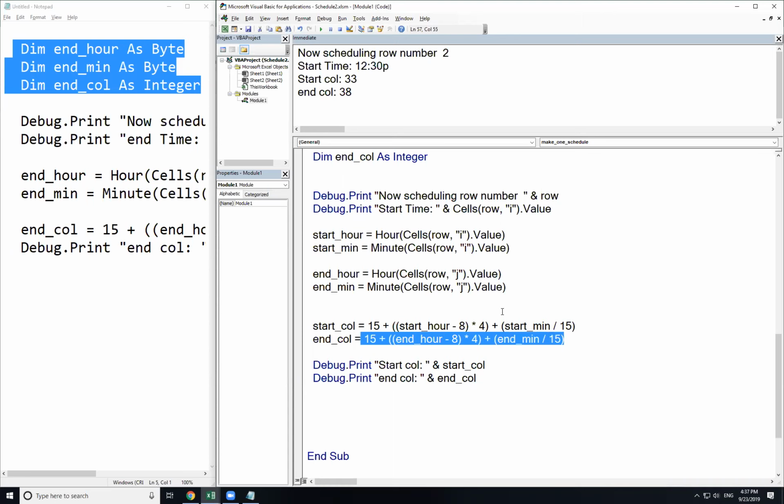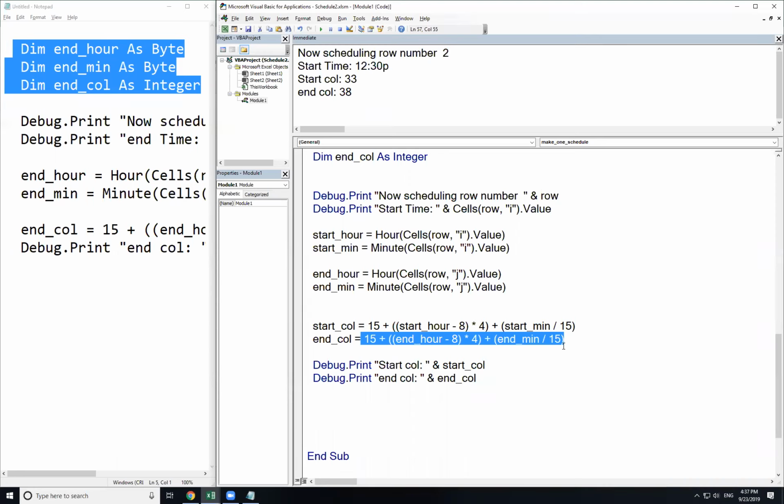VBA goes, I'm gonna round it. You gave me a decimal, I'm gonna round it. So this is gonna round. And this may be good enough for us. Here's the question. So if we end at 450, where is that gonna take us? We have to look at the numbers, but we want to round up. But what if we ended it at something like 420? If we ended at 420, VBA is just going to round it down.